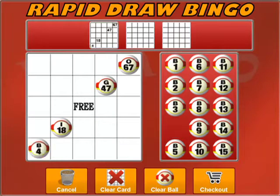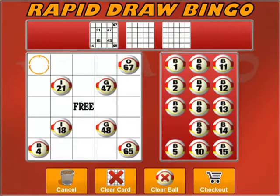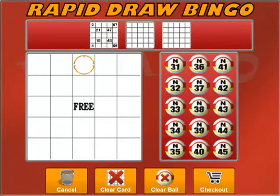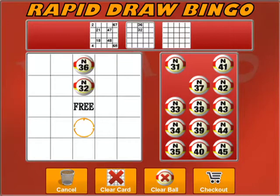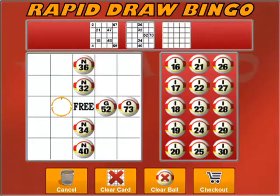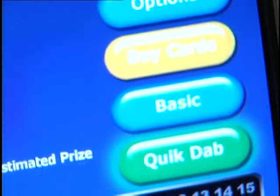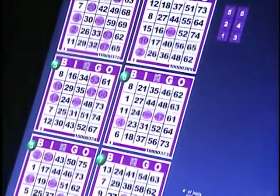As mentioned earlier, this will be a rapidly played game, whereby a draw will take place once every 10 minutes. Although it will follow a lottery style, the intention is to have it play out as a bingo game, where players try to achieve a set pattern and numbers are called from B1 to O75. The prize structure will be a combination of guaranteed and pari-mutuel prizes.